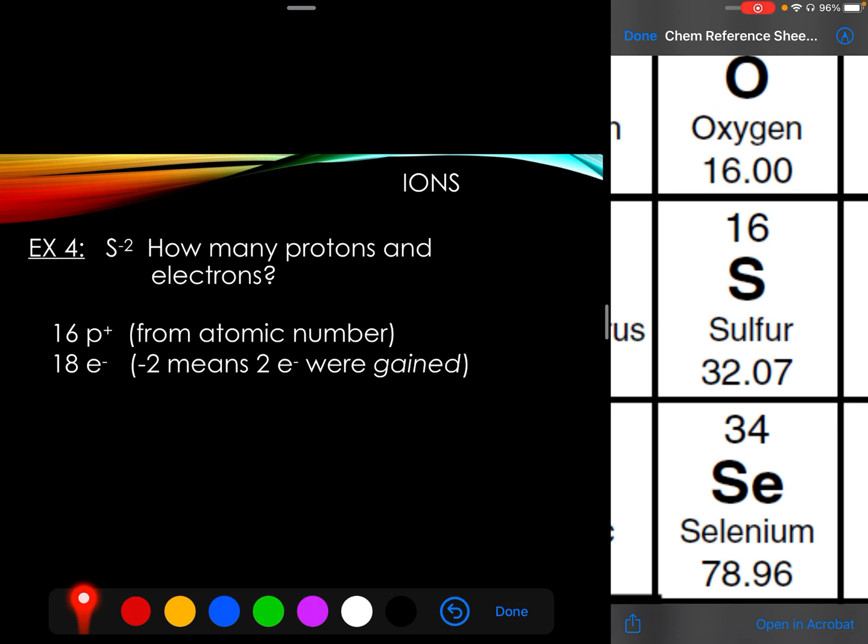Now, these are not specific to isotopes. But if it were, the entire symbol would have to look something like this. You would have to say that sulfur has a -2 charge, and maybe we'd be talking about the sulfur-32 isotope. So this then would give you the information you need to figure out the number of neutrons. With just this, we can't figure out the number of neutrons.